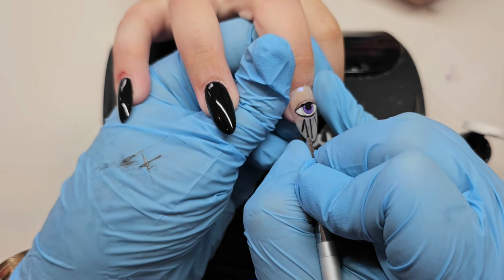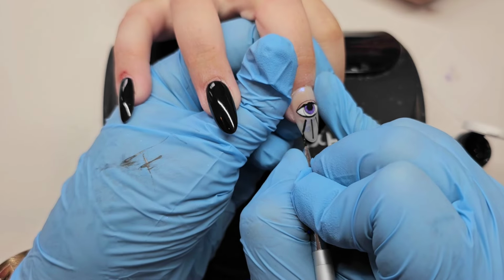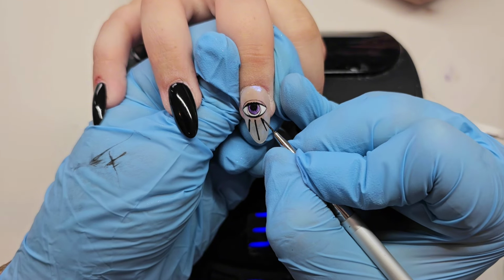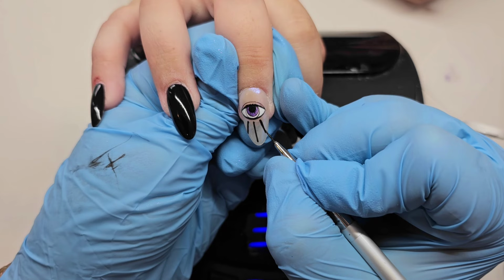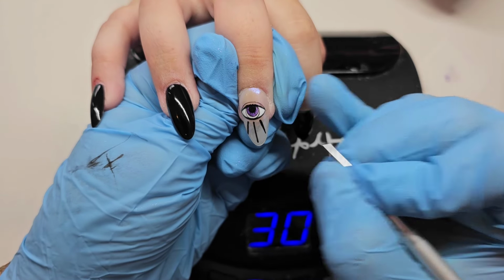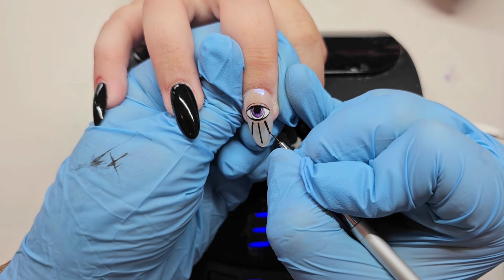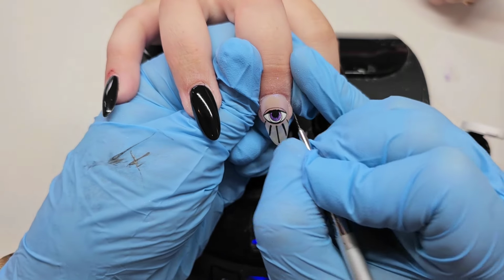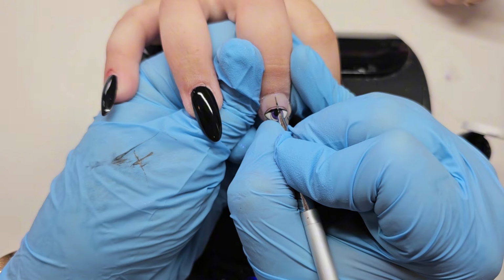What you've just seen me do is accidentally make that line that I'm doing right now thicker than I actually intended it to be. What that means is now you're watching me go back to the one on the other side and thicken it up to match. This is pretty common for me with my nail art. If I really mess something up, I will redo it. You already know in this case, I didn't have a choice because of the pigment underneath, but also time is money. And also my patience is thin. And so often I will go back and be like, yeah, I meant to do that, and edit it, basically.